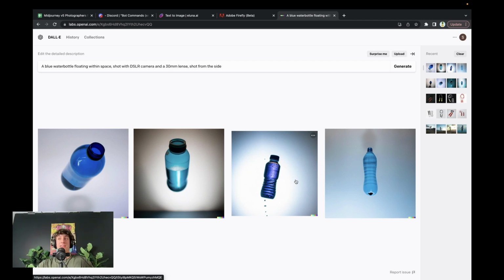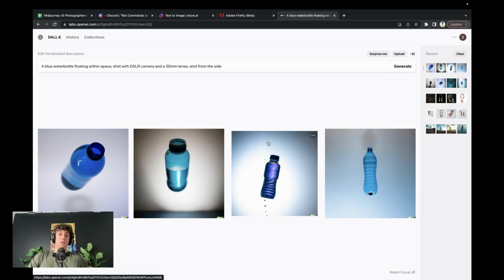So now we understand that we have to really be specific if we want a nebula or space-like effect behind our water bottle. But "shot from the side" now gives us the shot from the side that we wanted, like Midjourney. So we kind of have to mess around with these platforms and see what it randomly generates and what it keeps every time it randomly generates something, so that we can understand how to form these prompts.